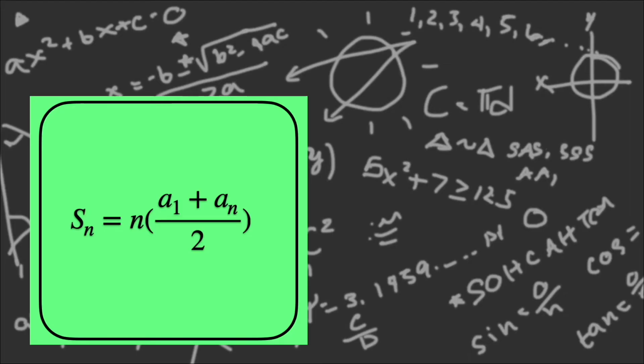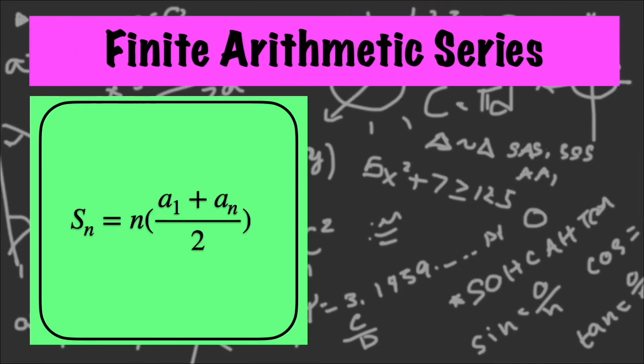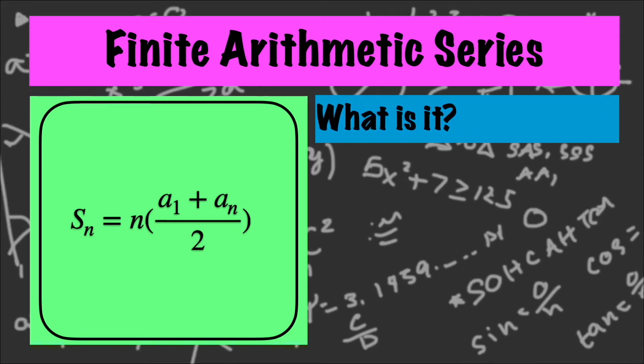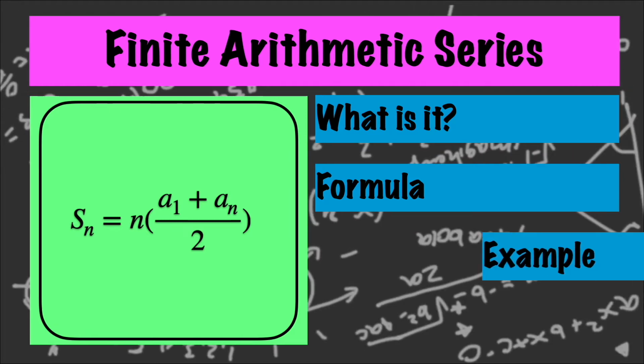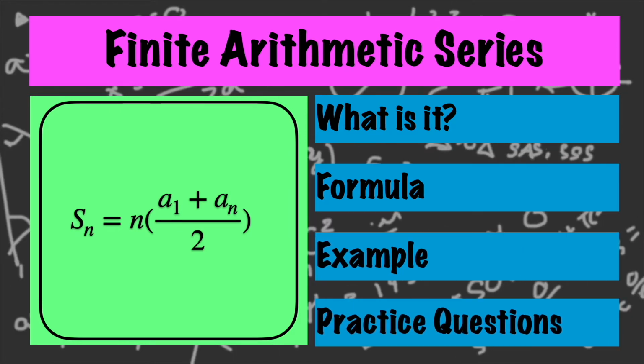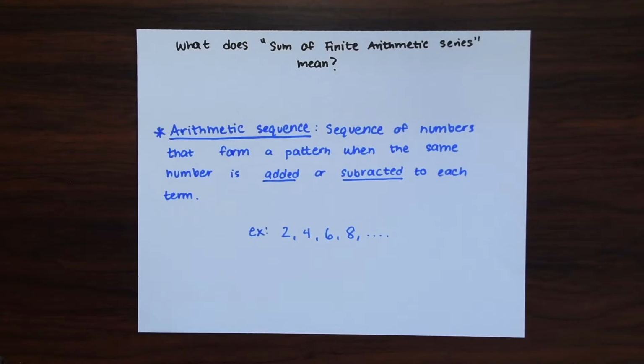In this video we're going to go over the arithmetic sequence formula sum by looking at what the sum of a finite arithmetic series means, then looking at the formula. Finally we're going to solve an example, and then you can try the practice questions on your own at the end of this video. So first, let's just review a little bit what an arithmetic sequence is.